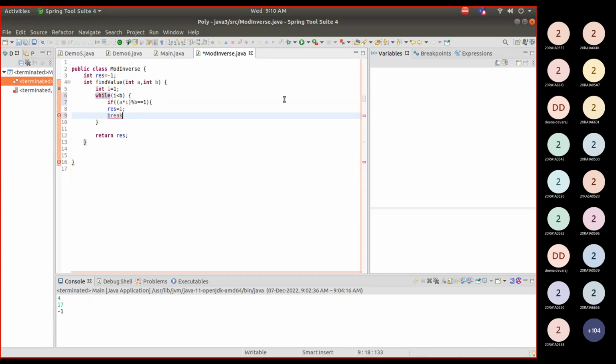If you find that value is equal to 1, I'm just breaking it. Otherwise, I will just do I plus plus.